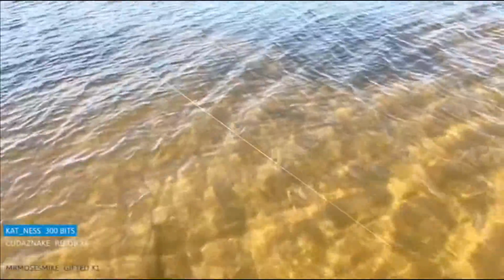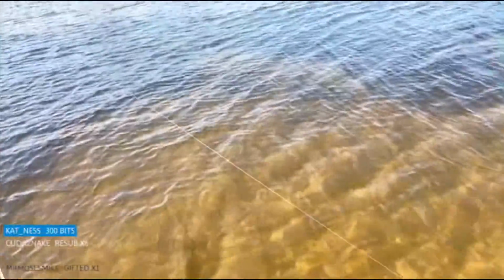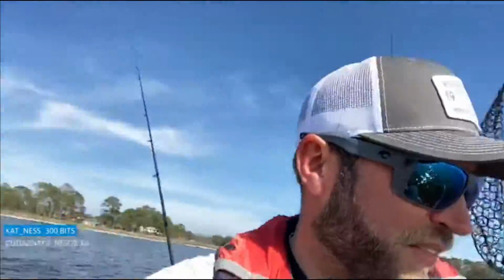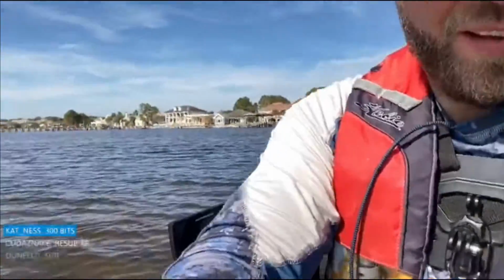Where'd she go? There she is. Back down in the water swimming. I don't know if you guys can see down in the water, see her back there. Good as can be. It's a healthy redfish right there. 43 inch, probably 30 pound redfish right there, y'all. That's a good fish.